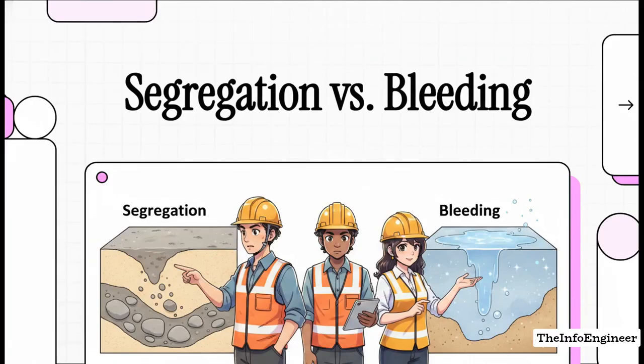Stepping in today as your senior concrete technologist, we are going to diagnose and treat two of the absolute most notorious fresh concrete failures you're ever going to encounter out on site: segregation and bleeding. Look, if you've spent any time at all managing a pour, you already know the nightmare of watching a mix just fall apart right in front of you. And we all know these aren't just aesthetic issues, right? They are fundamental structural breakdowns in your material's integrity.